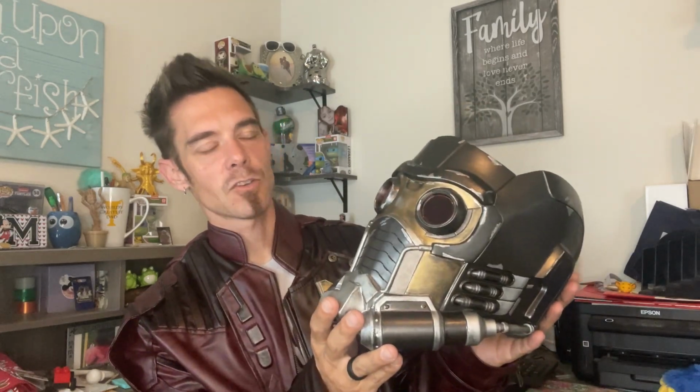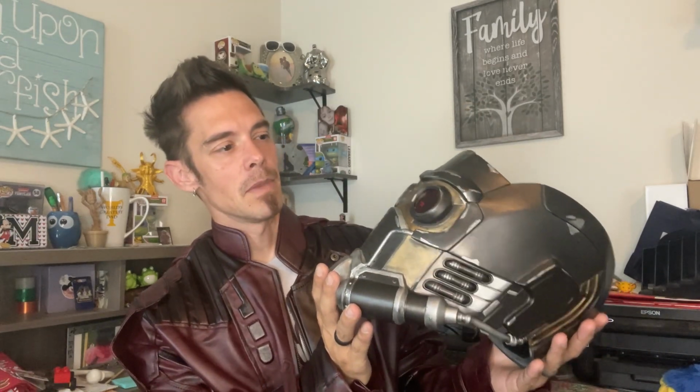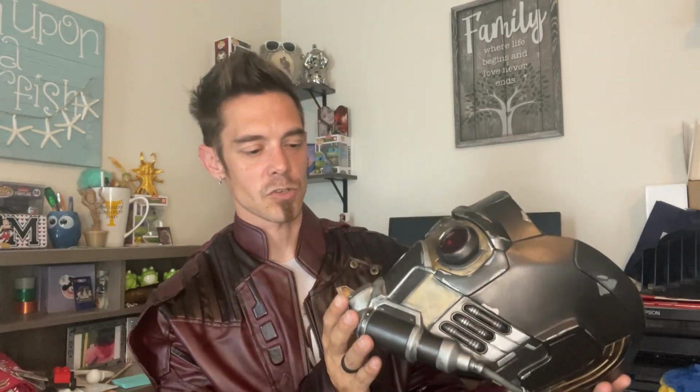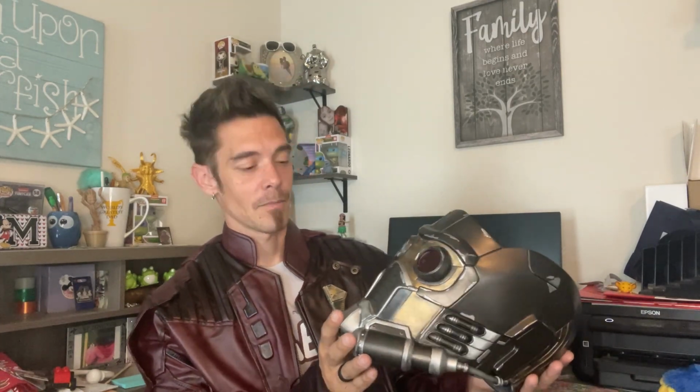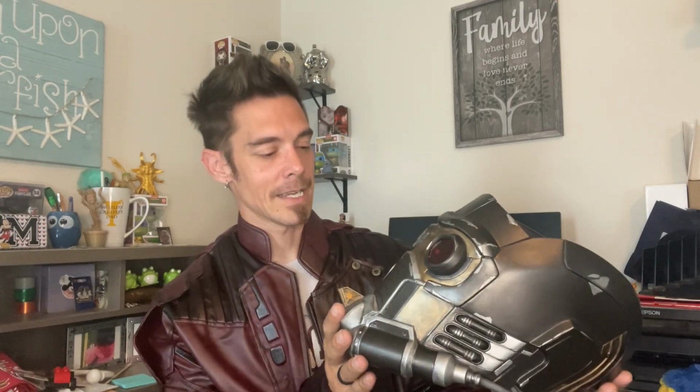You know, a lot of people think that weathering helmets, it's easy, you can skip steps, and it's okay if there's layer lines. I mean, there are no layer lines in this helmet. I didn't skip any steps in this. And really, when you get into weathering and mimicking and making things look like they've been beat up and just destroyed and worn for years and years and years, there's no really easy way around it. It actually takes a lot more work to get certain things to look certain ways. And I definitely think I nailed it with this helmet.